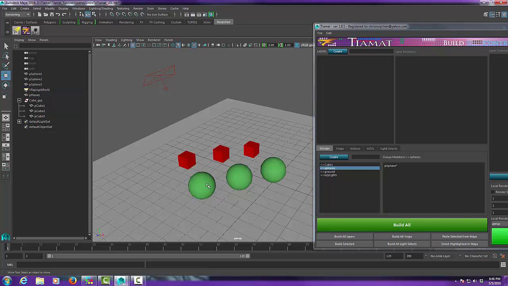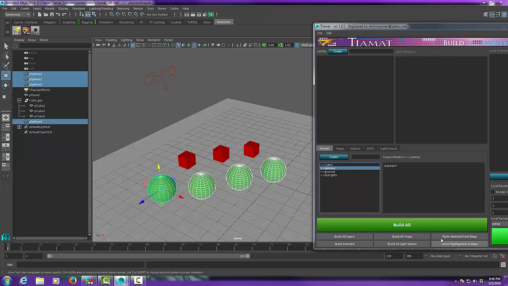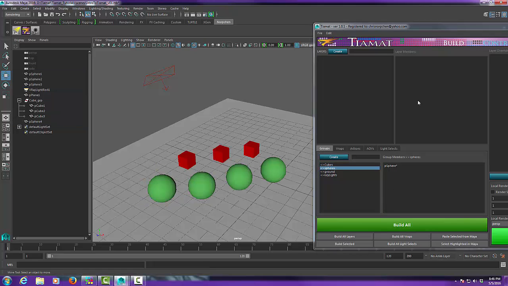So that way if, for instance, let's take this sphere and let's duplicate it and create another one. And now if we go here to spheres, select, of course it selects all of them because it's wildcarded, which makes it very easy when you're in large work environments. If things change, oftentimes they'll have a version number at the end of certain objects, and you don't know what version you're going to eventually end up with in your scene, you can just wildcard that, and it makes it very easy to keep it within your groups and keep it nice and organized.